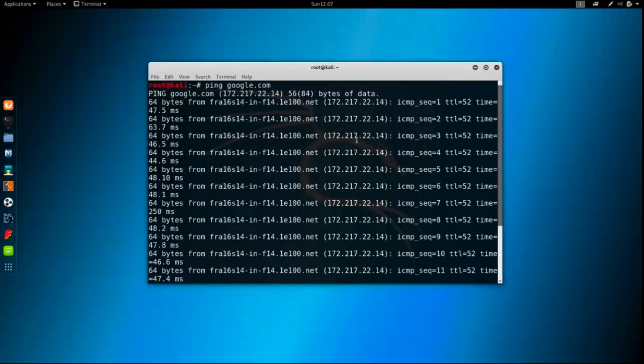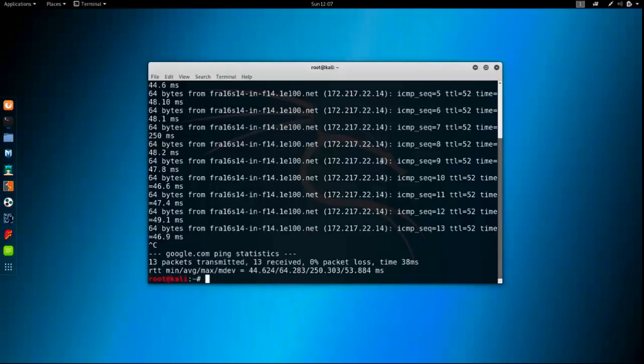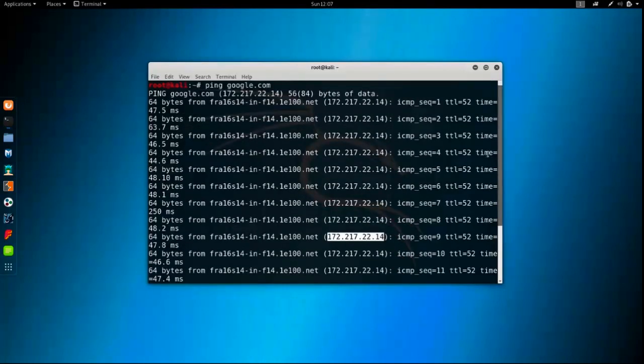As you can see, we are sending some ping requests to Google and it gives me back some responses. And here is Google's public IP. So when I type google.com to my browser, it goes to this public IP. So you can know the public IPs of web addresses by typing ping google.com, ping facebook.com.